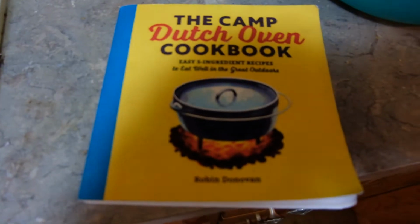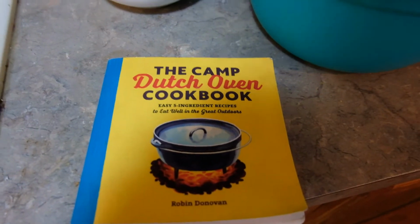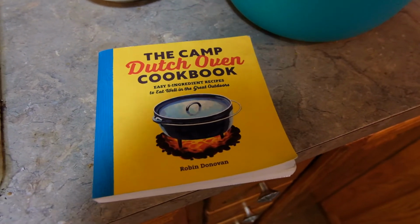Hey everybody, so today we're going to be making a basic American recipe, macaroni and cheese, and to do it we're going to be using the Camp Dutch Oven Cookbook, which has very simple recipes that are simplified so that you can cook them over a campfire.